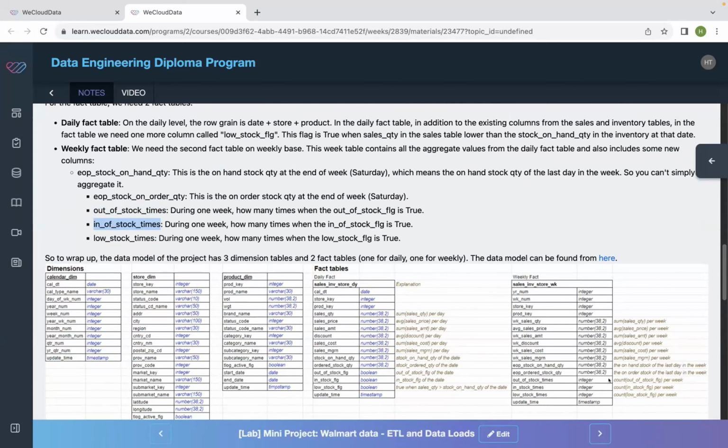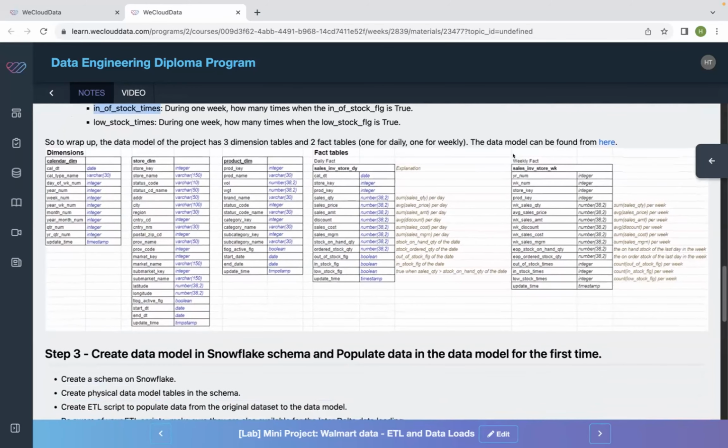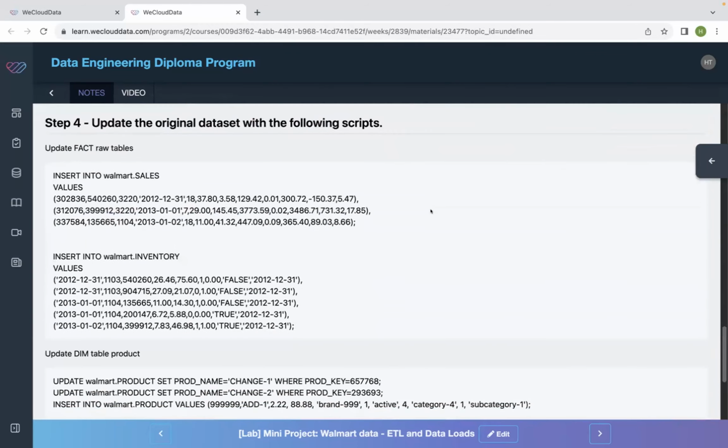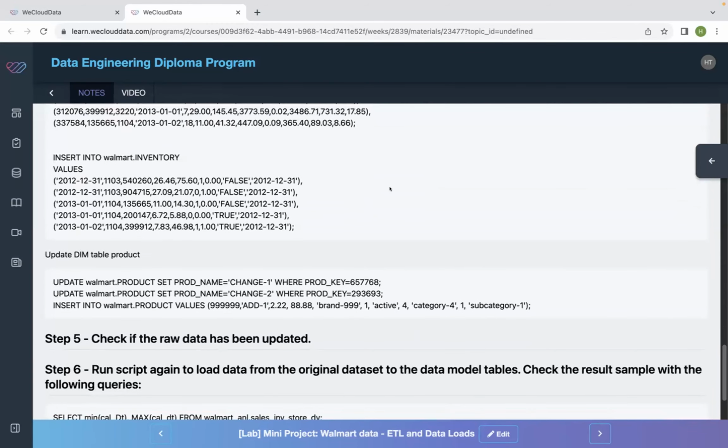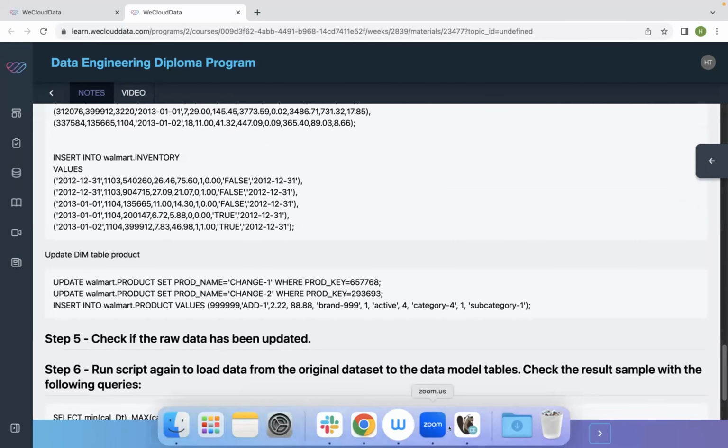So you're just counting the in stock flag. And then there's a low stock flag, which we already talked about the logic for. So those are the tables you have to create, and then we will throw these values in these tables just to see if things are updated correctly or not. So that was the goal.